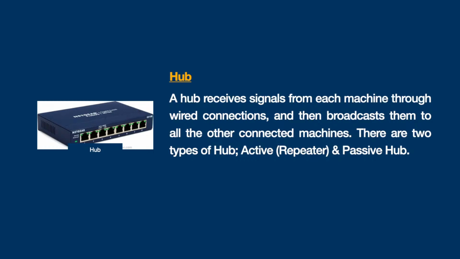So the same thing is applicable to a hub. A hub is just like that. A hub receives signals from each machine through wire connection. So when you pass something from the server to another computer, you can't send a message to a particular device. Probably you have 10 devices on the network and you want to send information. The information you send through the hub will not go to a particular node. It will send it to all nodes on the network.